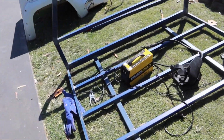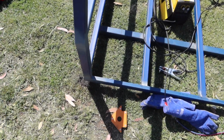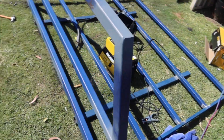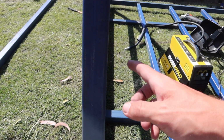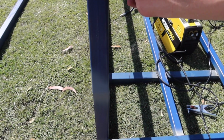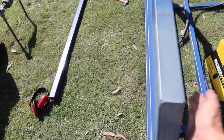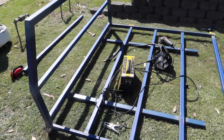So yeah, what I've done is I put that little piece in the bottom just so we can put the sheet on there. And then I just ground it up and put a couple little extra welds along there because why not. It's actually square, but to be honest, this little piece is a little bit out of square, so when I welded this it must have been back a little tiny bit, but you can't tell by eye, so I'm not really too worried. But yeah, hopefully Craig comes over soon so we can measure up the plates for the bottom, or the legs.